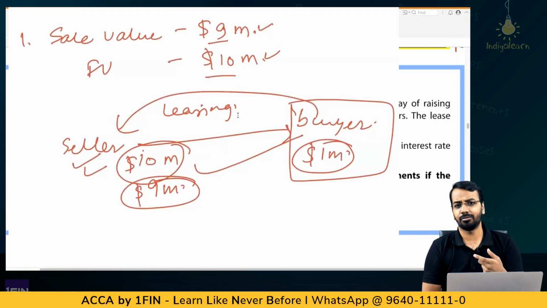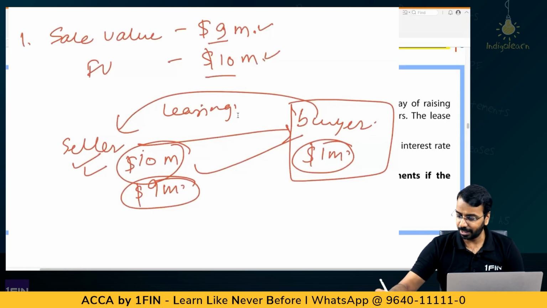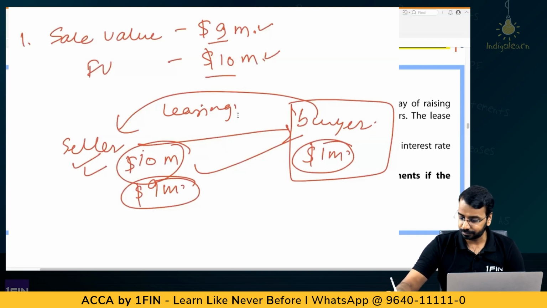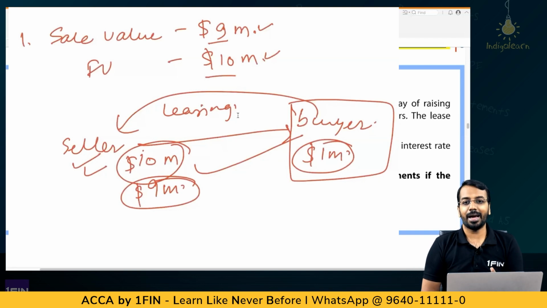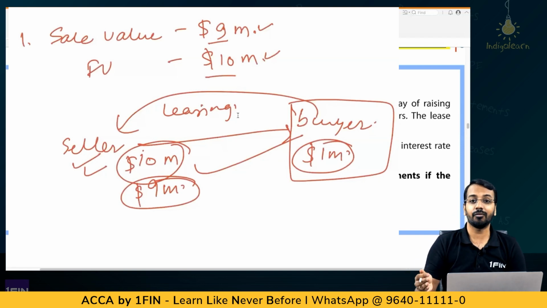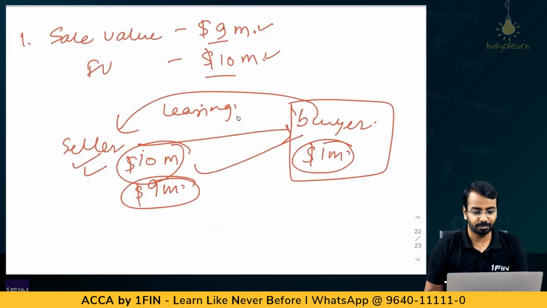You are giving a kind of discount. You are saying, this property is worth 10 million, you pay me only 9 million. So, 1 million of benefit is there with the buyer, and the buyer is now leasing back. When you lease back, this $1 million of benefit left with the buyer is kind of a prepaid rent made by the seller. So, if the transaction price is lesser than the fair value, the difference is considered to be prepayment.